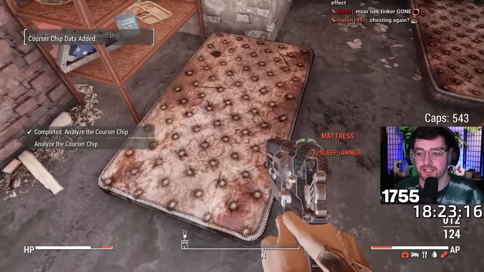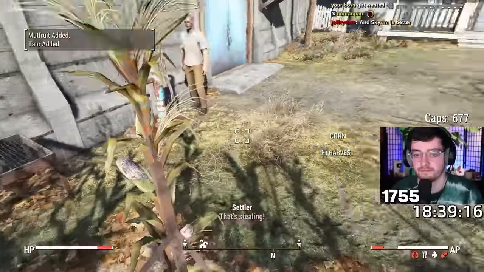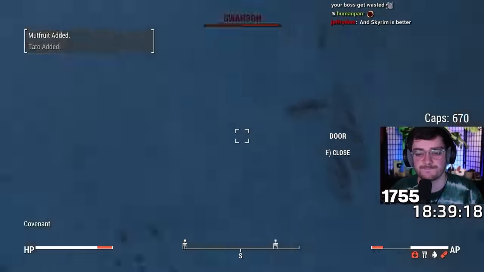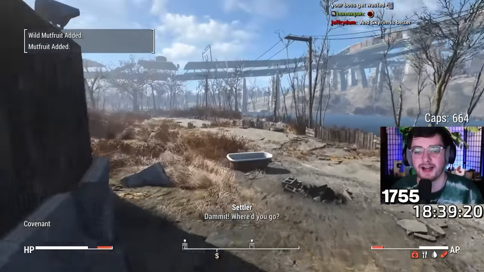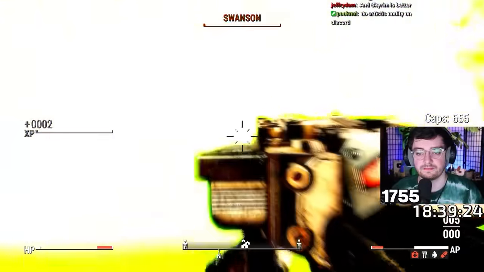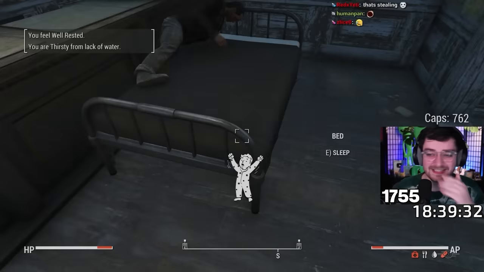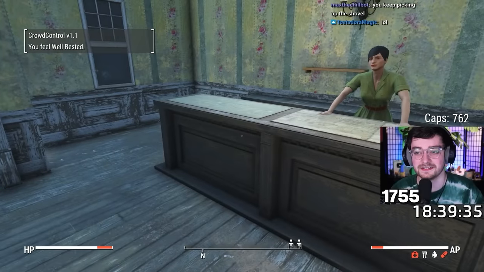All right, we decoded the Cost of chip. We can't sleep in the bed, but we can definitely take everything that's here. That's stealing. I lost him. Why? Why? Every fucking time. I didn't steal. I didn't even mean to steal.